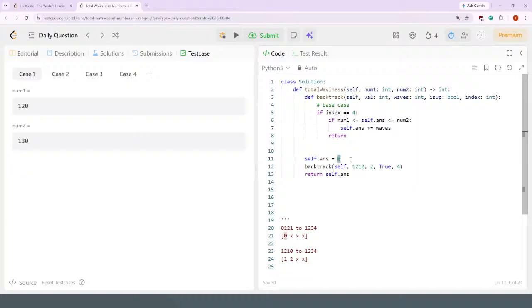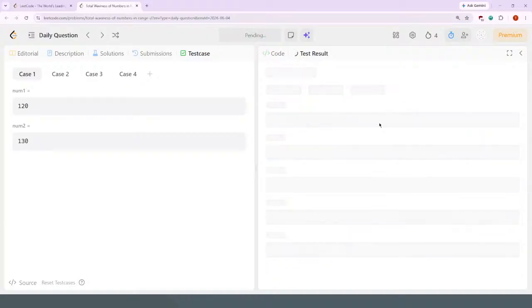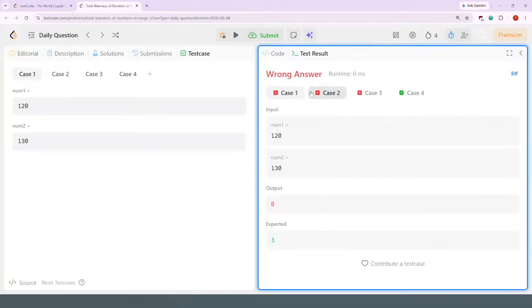Answer equals 0. Backtrack 1, 2, 1, 2, 2 waves, false, or true. Index equals 4, which it is. Oh my god, I'm an idiot. Current value is between nums1 and num2.